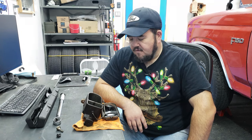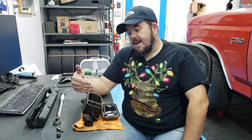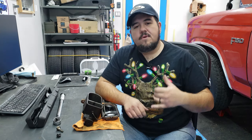And then I came over to the driver's side and began trying to bleed that one. And no matter how long I sat there, no matter what I did, I just couldn't get a no bubble bleed out of that front driver's side brake, front left. Now, I knew it wasn't the master cylinder, because if it were the master cylinder, I'd be having the same problem on the opposite side. So it had to be either the caliper or maybe something else going on in there.